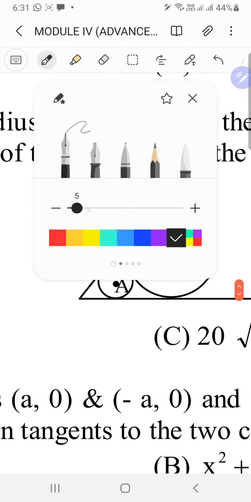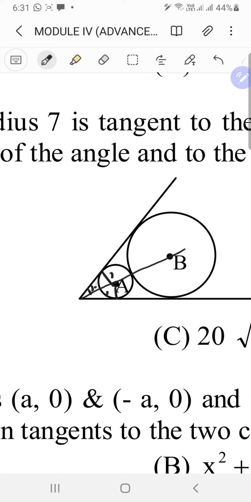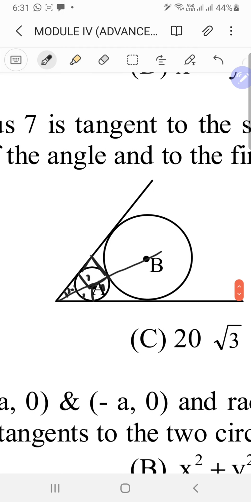So I should just maybe minimize this. This thing is 7. This thing is also 7. We are interested in this thing. This angle is 30 degrees. What is this? This is also 7. So we want to know what this length should be, maybe. Okay, what are we going to do? How are we going to find this? Okay, we know this is not going to work.